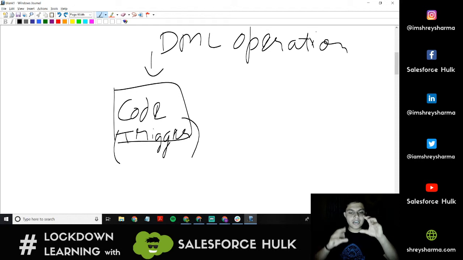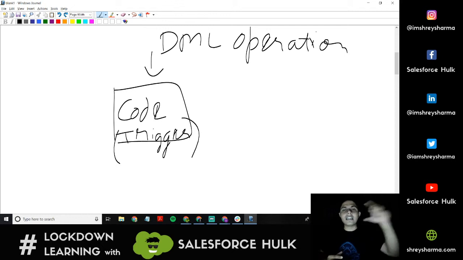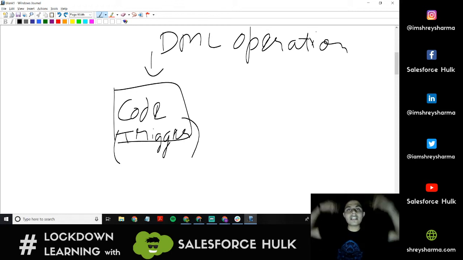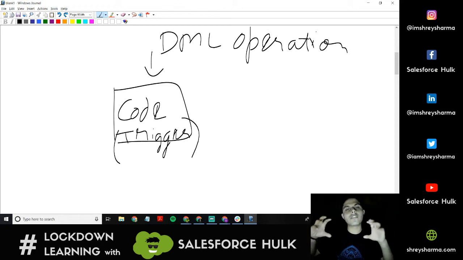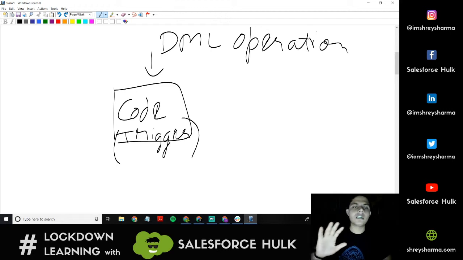You cannot have a trigger written for 2 objects, though you can copy that same code and create 2 different triggers for 2 different objects, or you can create a class, write the code you want to execute inside that class, and just call that method from both of the triggers of different objects. But you cannot create a trigger for 2 objects.